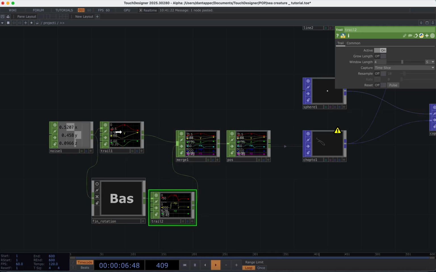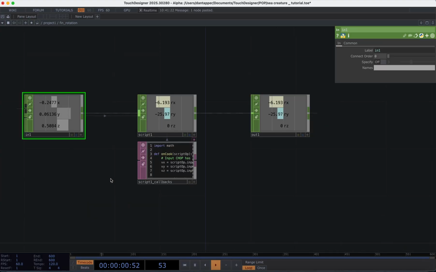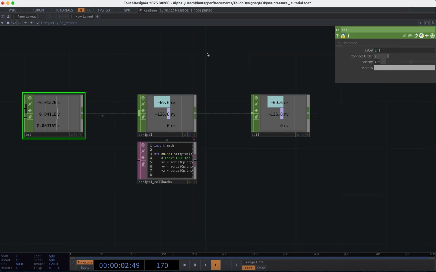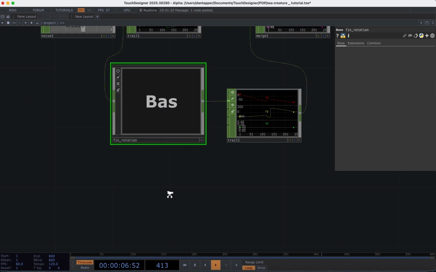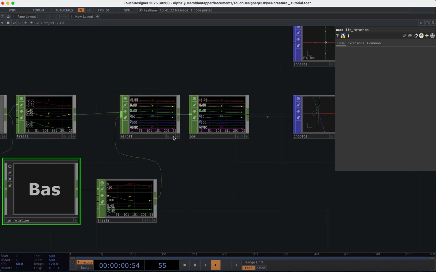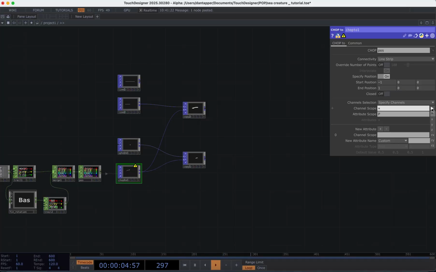So we have X, Y, Z, RX, RY, RZ. And what's happening here, and I'll copy this into the YouTube comments, is I've basically made a custom component that takes my position and performs yaw and roll rotations. So this is going to be added in. We've got X, Y, Z, RX, RY, RZ, and this is going to be added into my component here.